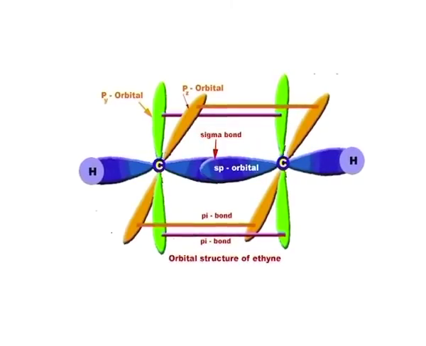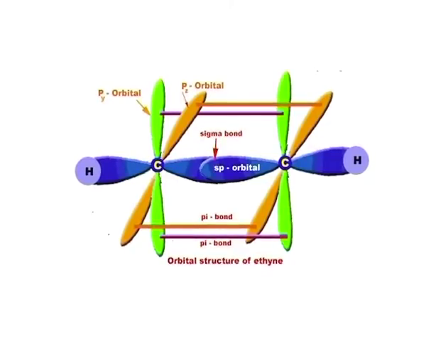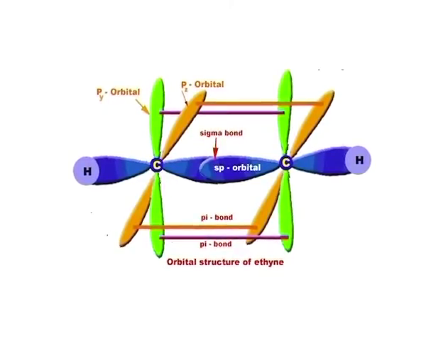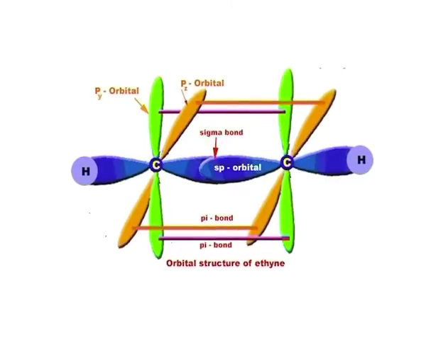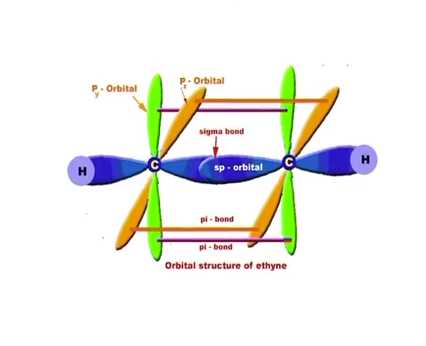In acetylene, the two carbon atoms are bonded by a triple bond of not all identical covalent bonds. Out of this, one is a sigma covalent bond and the other two are pi bonds, one formed by the two py orbitals of the two carbon atoms and another formed by their two pz orbitals. A hydrogen atom is bonded to each of these carbon atoms with the formation of a sigma covalent bond.